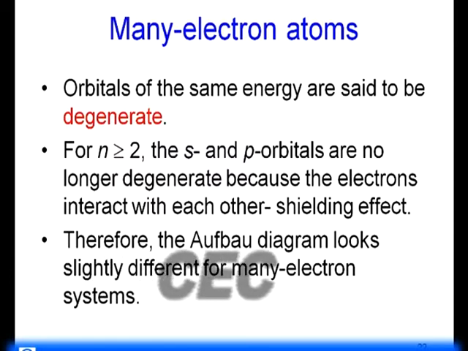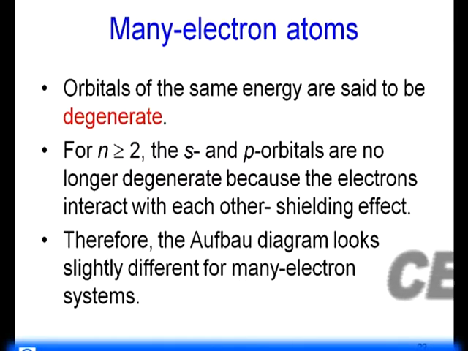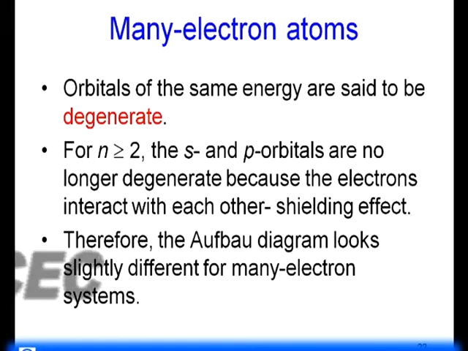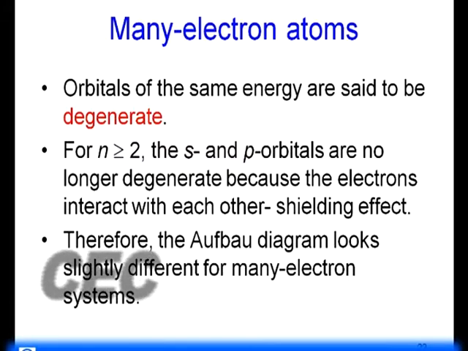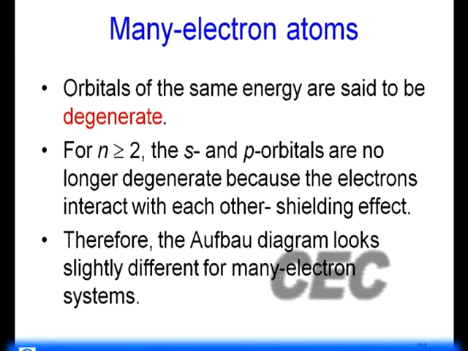We do not have time to discuss the radial distribution of the orbitals, but if you look at it, the s and p orbitals have different radial distributions. The s orbitals are able to penetrate more. By that we mean that they are closer to the nucleus as compared to the p orbitals. The p orbital is not able to feel the entire effect of the nucleus, and that is why it has a higher energy as compared to the s orbital.